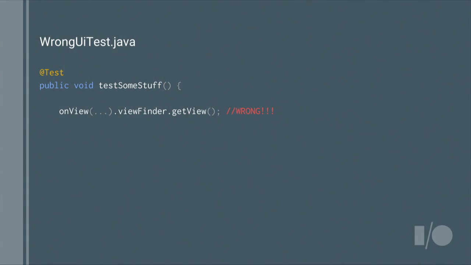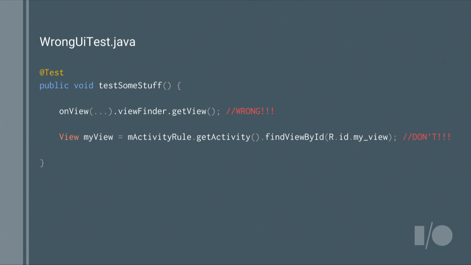How do I get at that view object to do things to it, to change properties and verify things? Well, you really shouldn't. This is a very obscure API. This is not meant for you to use. This will just not work. The other thing that is a little bit more dangerous is getting the activity and finding stuff in the view hierarchy. This line of code would actually work, but it's not really what you want to do. I mean, it'll work as in it will not throw an exception. But again, this is working against Espresso.